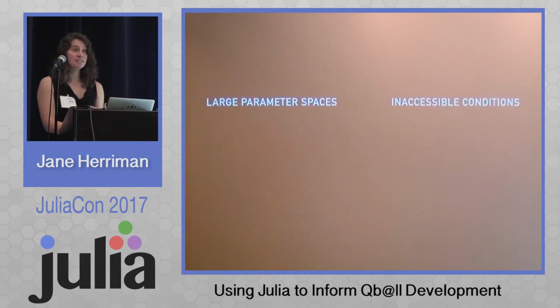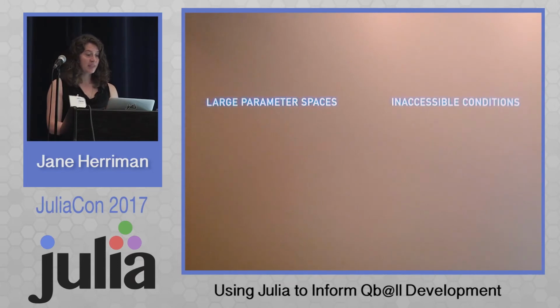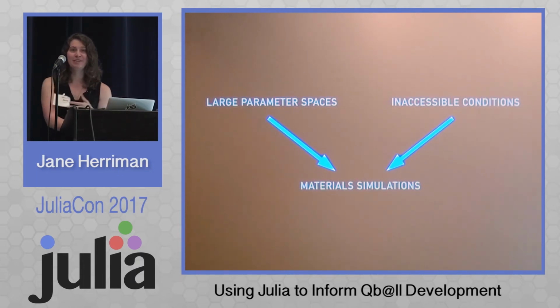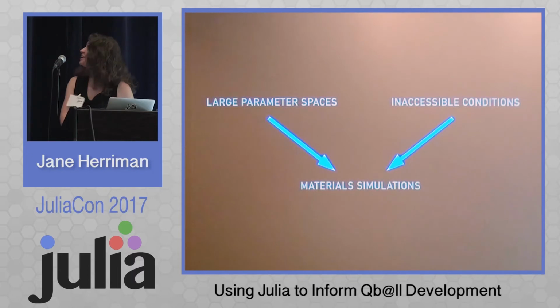So both of these issues motivate sidestepping experiments where we can, and instead using scientific software to run relatively cheap simulations. And at the very least, we can use software to take a first pass at screening candidate materials for a given application. So in particular, the software that my colleagues and I develop and use for material simulation is called QBall, which is an implementation of time-dependent density functional theory, or TDDFT. And I'll get into a bit about what that means and what it does on the next slide.